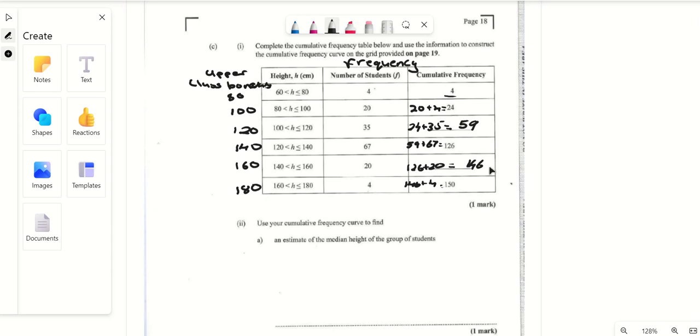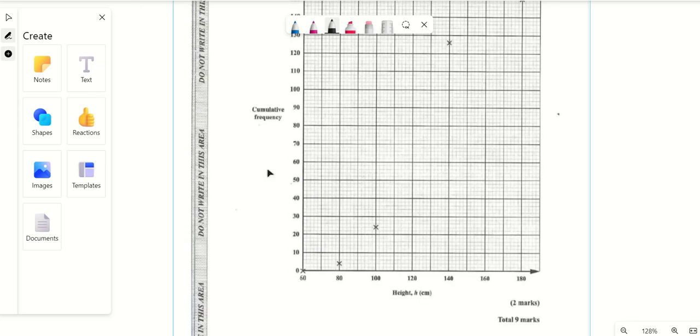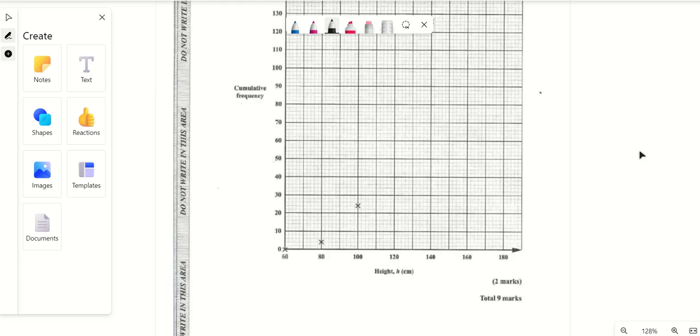You didn't really need to use a graph, right? And then after we get this, then you're going to plot. Right, so if we look on our graph below, our cumulative frequency is our y-axis, yes, and our height is our x-axis. So we know our cumulative frequency is 59 and 146. So we're going to look for where 59 is. The number of boxes from 0 to 10 is 5. So each small box is going to be equal to 2, right?